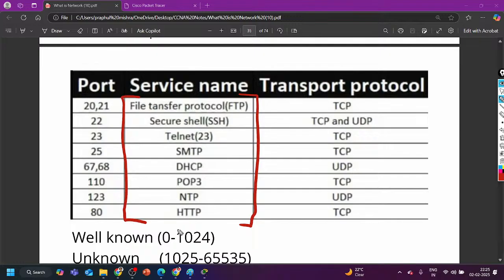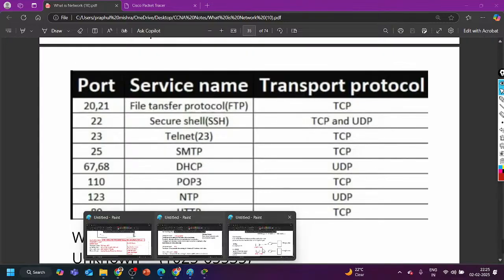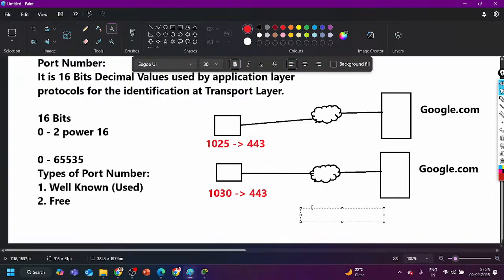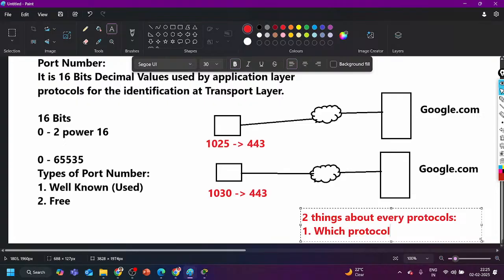Guys, what you need to learn about these protocols? You need to learn two important things about every protocol.